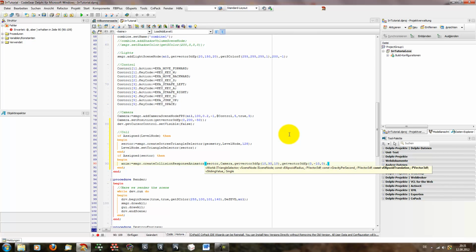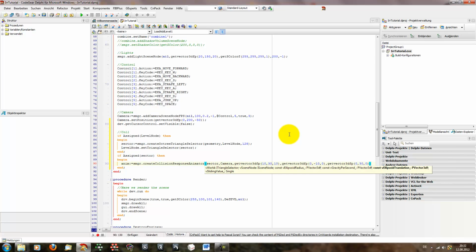And then we need, what was this? So this thing means where your camera is, something like this. So get vector 3df, and then 0, 30, 0.